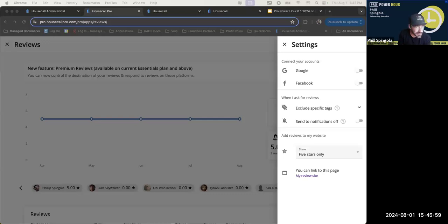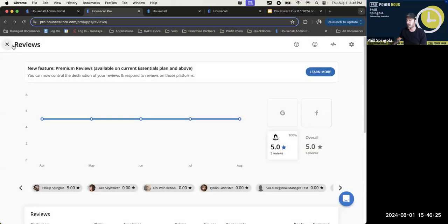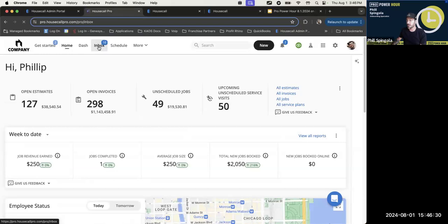Here's another one from Nadine. When setting bulk review requests from the reviews tab in the app section, is there any way to customize the language or is it default? So with the review text message, unfortunately, I believe it's only in English. And so what I have told a lot of my Spanish speaking pros is that you can follow up directly by going into your inbox if you want to send just a one-time text message to that customer.